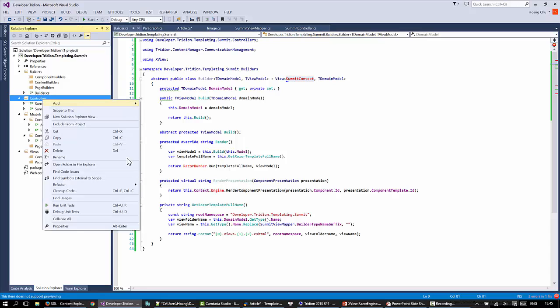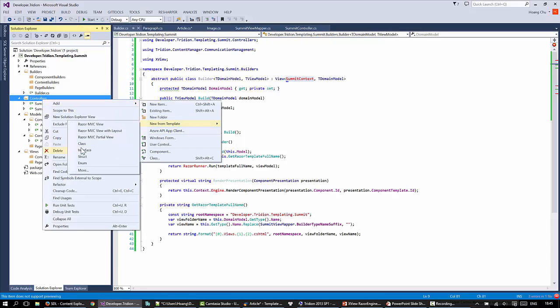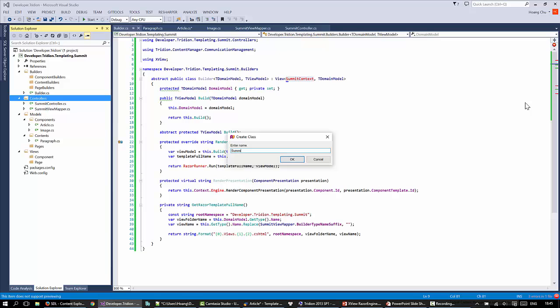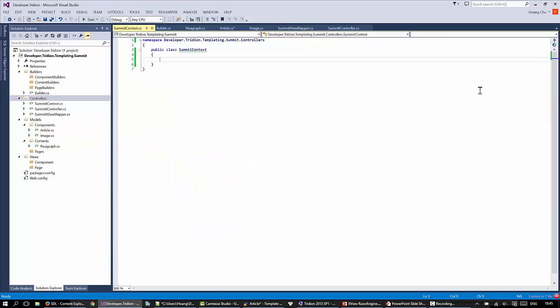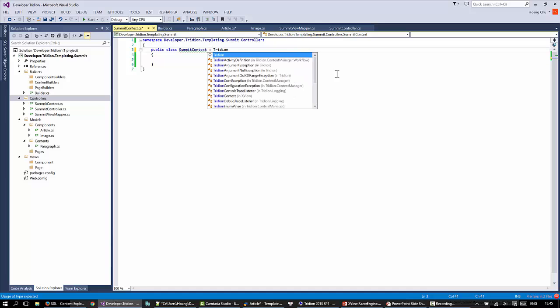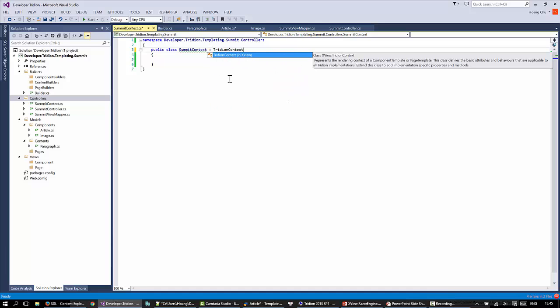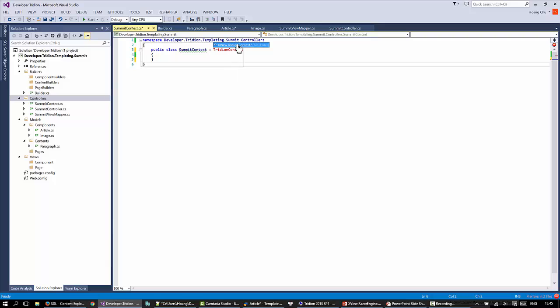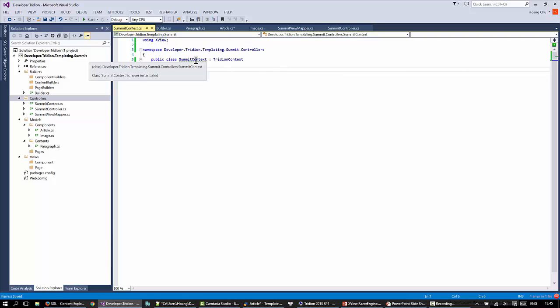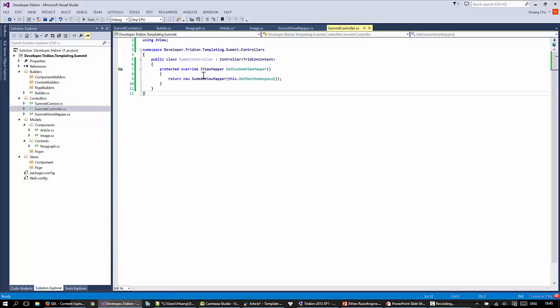Let's create a context, and let's utilize this context by changing this to some context.